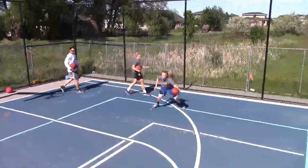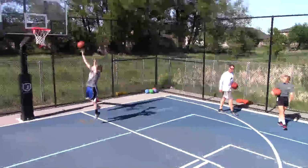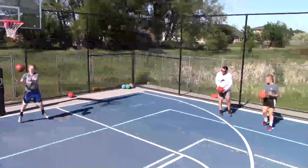Two dribble power to the middle, dropping your heel as you gather the dribble, and finishing a layup with your power hand.